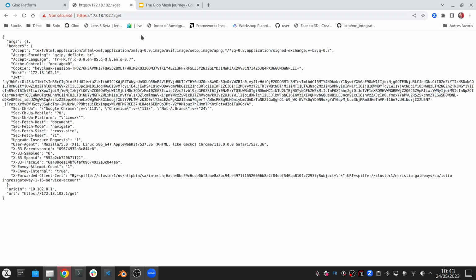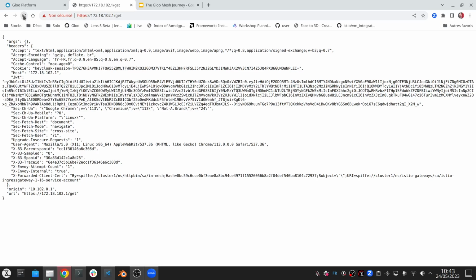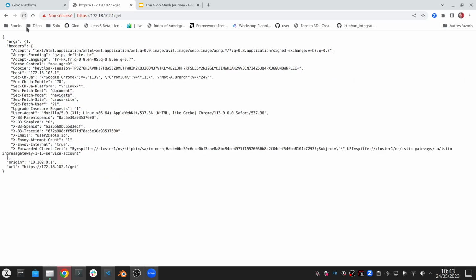And here I am still authenticated with user 2, and if I click here on refresh, I will see that now I get the JWT token removed, so it's not used by the backend application, which doesn't need to decode this JWT token anymore because I am providing the identity of the users directly. So the backend application doesn't need to care about this JWT token anymore. It can just rely on this X email header to validate the identity of the user.